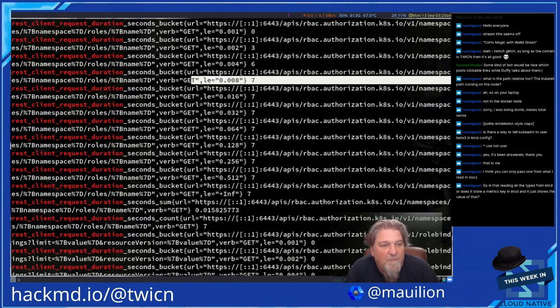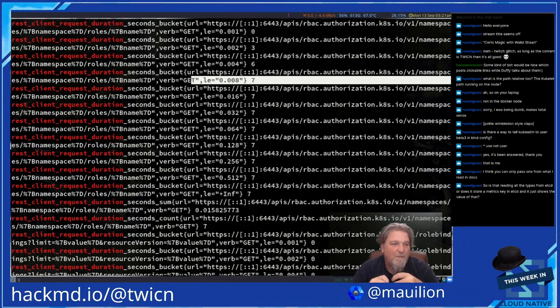Yeah, that's reading all the types from etcd that the API server cares about. There may be other stuff in etcd that the API server doesn't care about, but it's about the objects that etcd itself manages, right? And so, yeah. It doesn't store the metrics key in etcd. What's happening is that the metrics code inside of the API server is evaluating the number of objects inside the cluster as part of a metric that it exposes over a period of time. And I suspect that it doesn't constantly poll to get that metric. It's just updating that metric on a scheduled period of time.